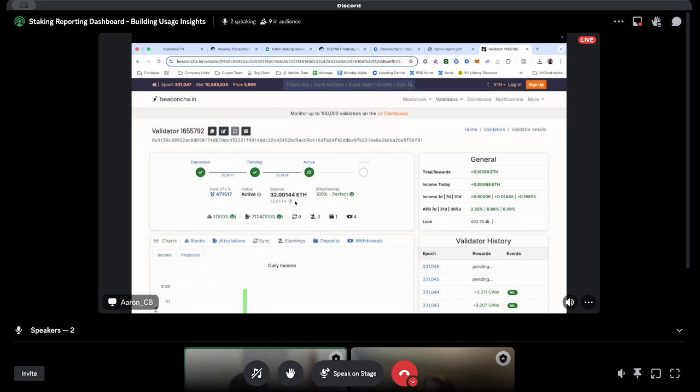So this is a little bit more nuanced in the sense that yes, your effective balance, or what you can earn rewards on, is capped to 32 ETH, but because of the way in which the protocol is designed, anything above that amount is typically held on the validator and then sent back to the withdrawal address more on a periodic basis. And so in those in-between phases where the rewards have not been swept back to your withdrawal address, they do stay on the validator.